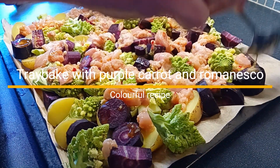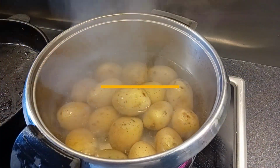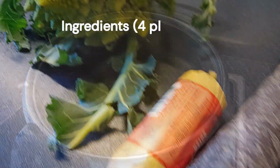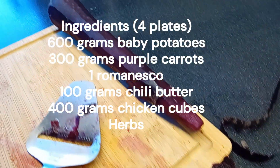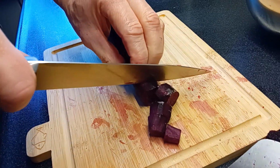A Traybake with such a beautiful color that you will want to make it more often. This casserole with purple carrots and romanesco is easy to make and only requires a few ingredients.